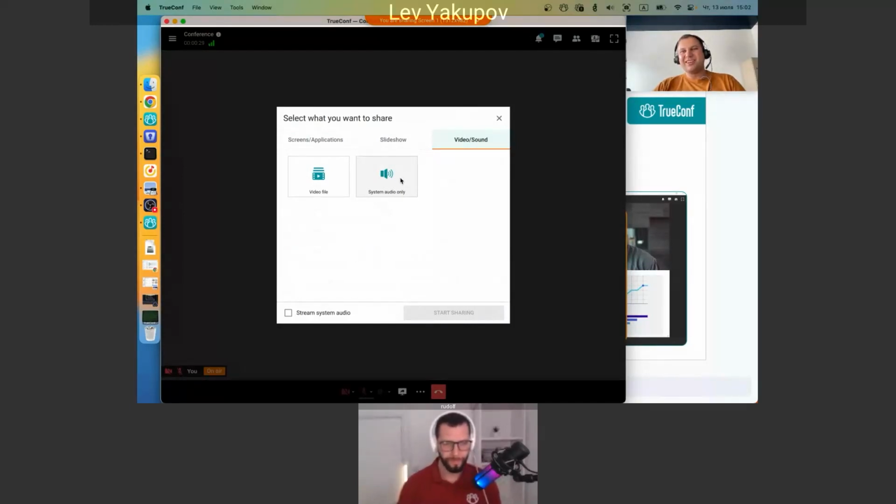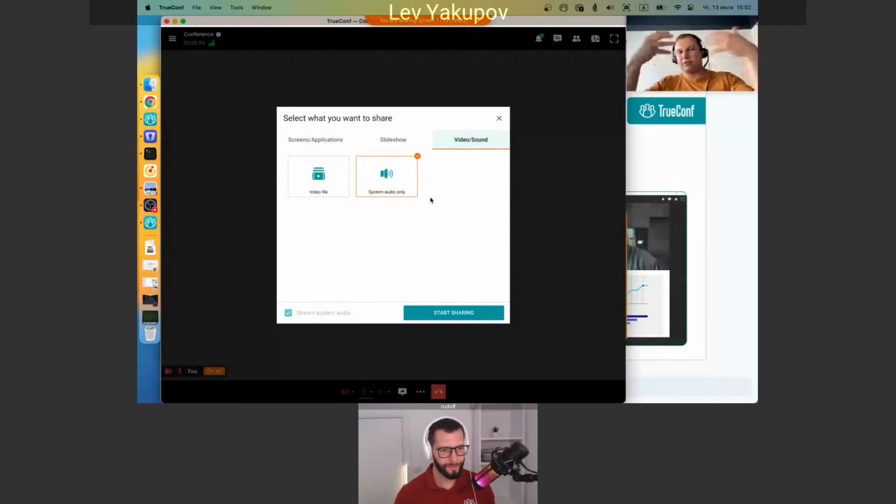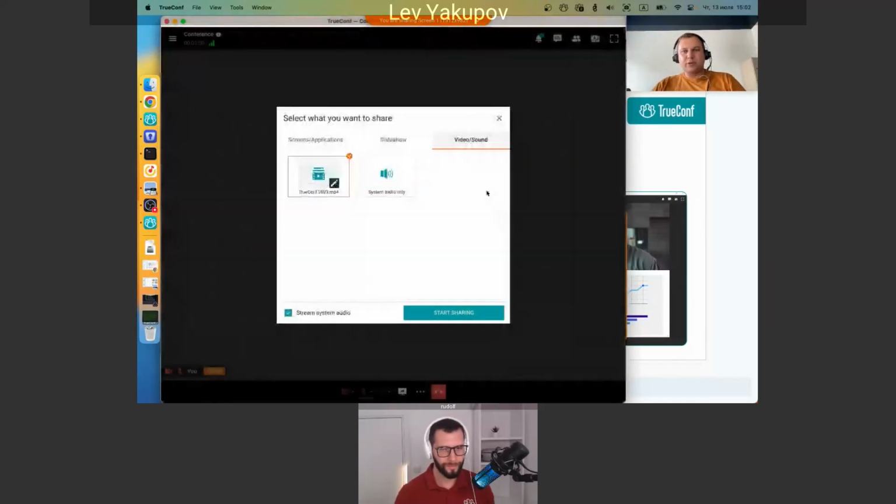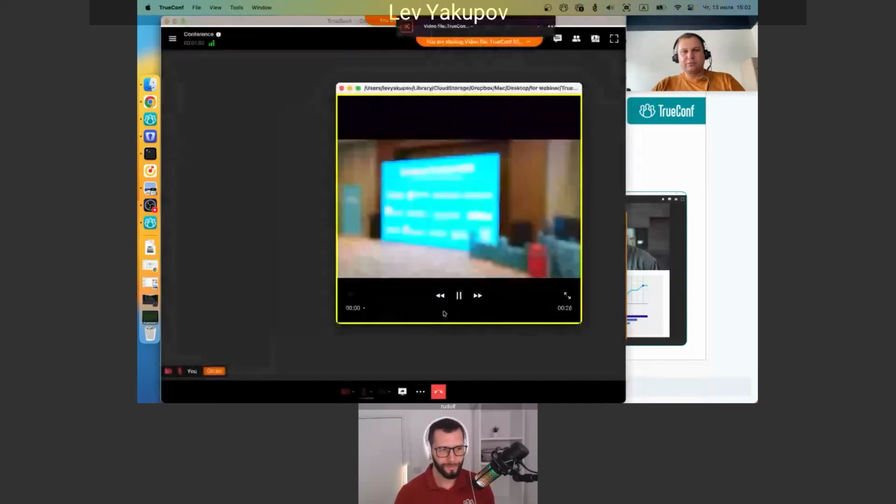This is pretty fun. So you can display your camera, but your system audio will be mixed with your microphone. So you can play something in the background, let's say some ambient music, or you can enable an additional microphone in your system, whatever. It will be mixed with your microphone and delivered to the conference, but the appearance of the video will be from your camera. Or you can just play back a video file. So I will share a video file to that conference.